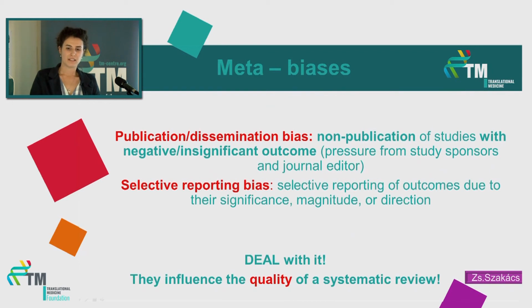Even if you have a negative or insignificant outcome, don't be afraid to publish it. Because you have registered your interests, if you registered on PROSPERO, you have to make a publication. And publication is beneficial independently of the results. So even if it's not what you hoped for, publish it. You have to publish all the outcomes you were interested in and registered in PROSPERO, not only the outcomes you favor.